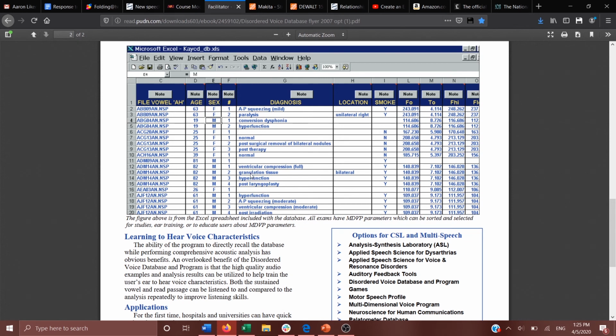Post-laryngoplasty, another hyperfunction. Granulation tissue, which is kind of like a node, and other things as well. So this is after removing nodes here. And so you can see that all of these are related to higher jitter and higher shimmer overall, when you just take a clinical population and compare it to normals. But again, like I said, the research is new, and we don't really know. There might be something that we can figure out where some disorders have different values, or some disorders have norm values of their own that we can use to help diagnose disorders.